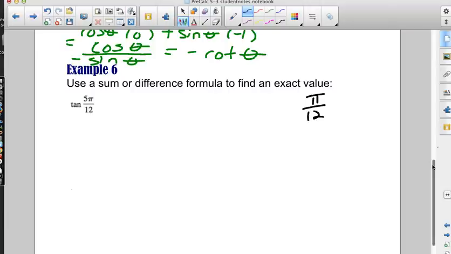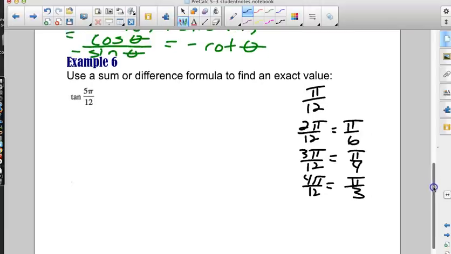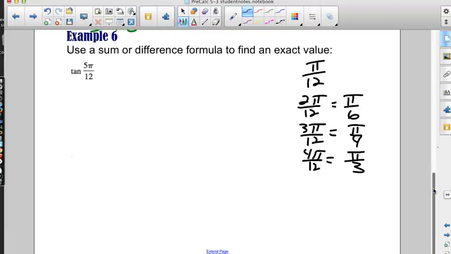So we want to think in terms of 12ths, and if we have pi over 12, that'd be the smallest one. And then 2 pi over 12, because that represents pi over 6, that's going to be a useful angle. That's 30 degrees, we know that one. And then if we have 3 pi over 12, that will give us pi over 4, which again, we know stuff about. That's 45 degrees. 4 pi over 12, and that's going to be pi over 3. And we would do as many of these as we needed to do until we found some combination that would work really nice for 5 pi over 12.